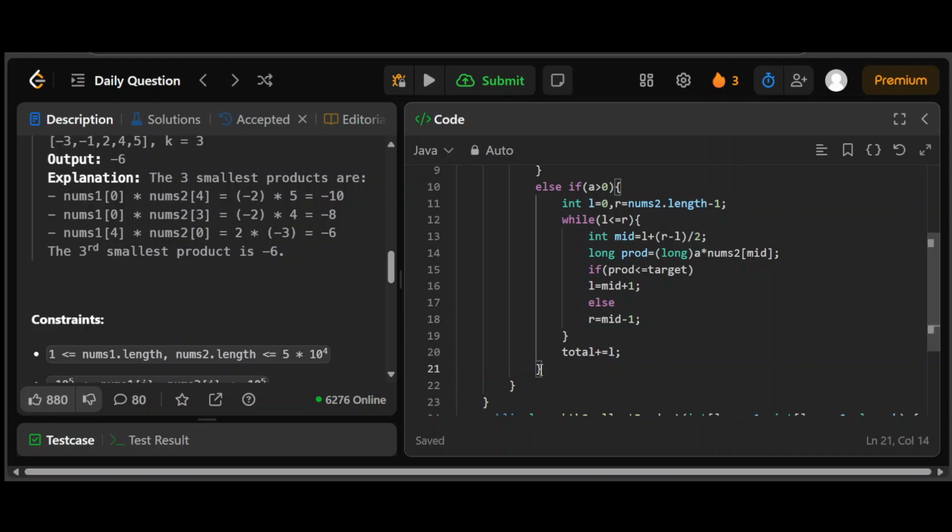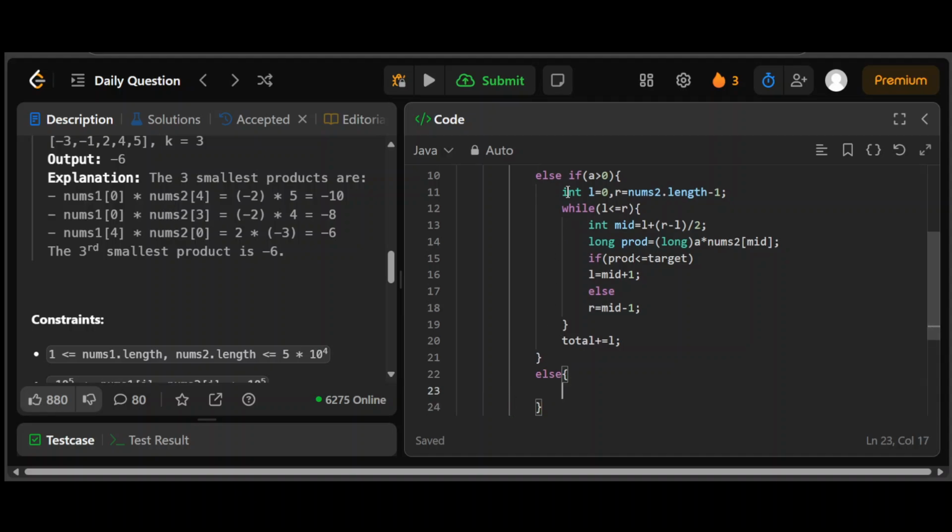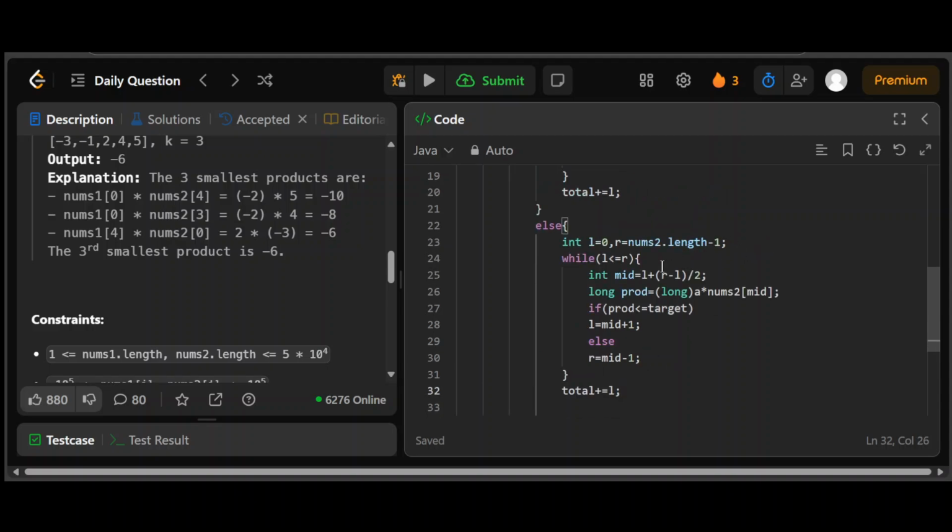And in that else case, that means when your A is actually negative, I shall take this whole thing and make the necessary changes to it. As I said, if it is less than 0, then we will just swap these two conditions. Why? Because in case of negative, we get our smallest product in nums2 while traversing from right to left and not left to right, right?